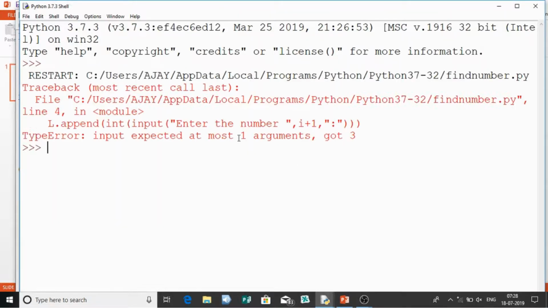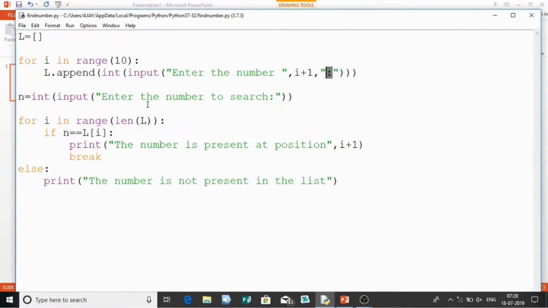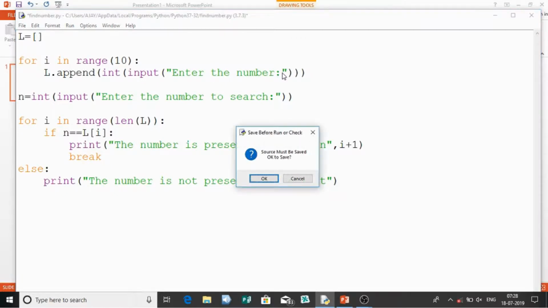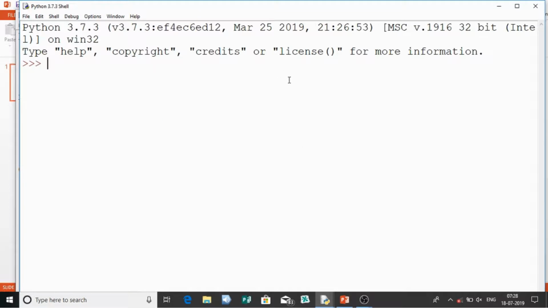Okay, I got an error, I plus 1. Just a minute. So I in range, I plus 1. Okay, this is an input, this is not a print statement. Just a minute. So let us keep it simple. I will show you how to do it this way also. Let us keep it simple at this time, and we will give 10 numbers.